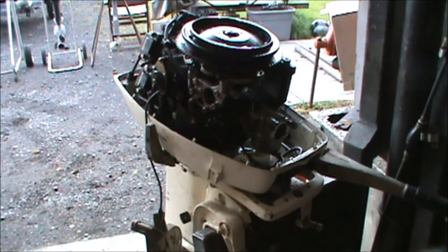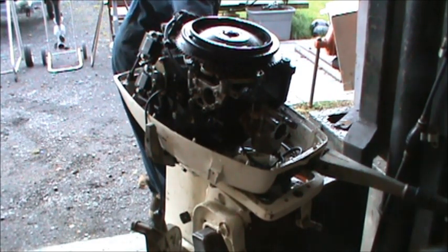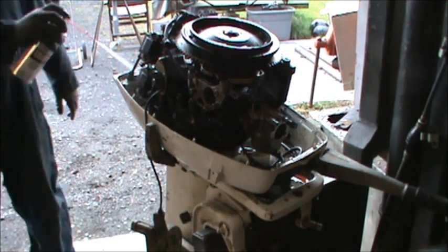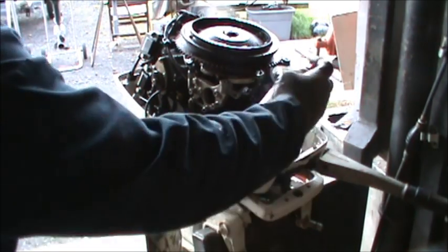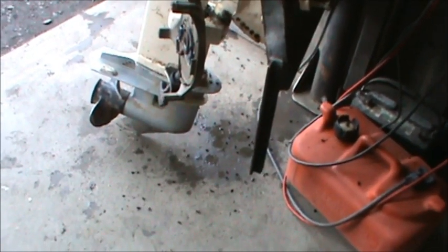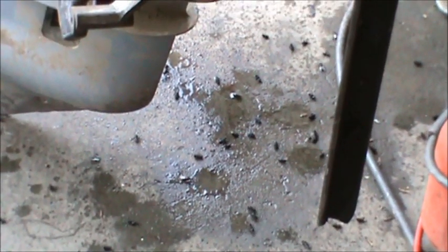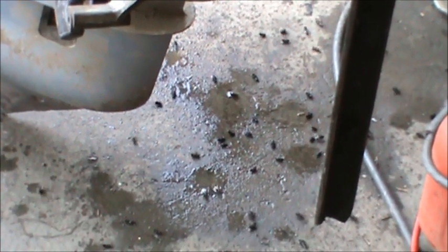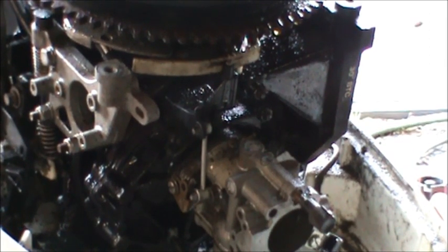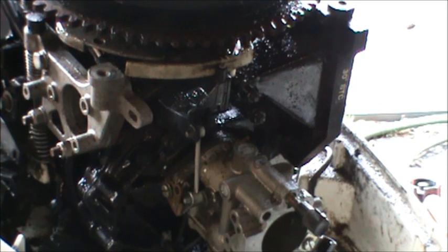So, I'm gonna go get a cup of coffee, I think, and let this thing debug. They're even coming out from up under the pan and everything. Oh yeah, bunch of trouble. Isn't that something? The damnedest things you find in outboards. Now we gotta get to sweeping. Oh, the bugs.